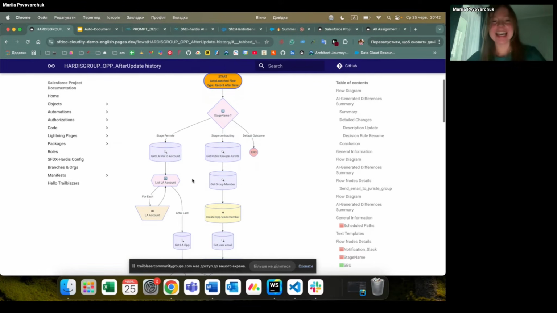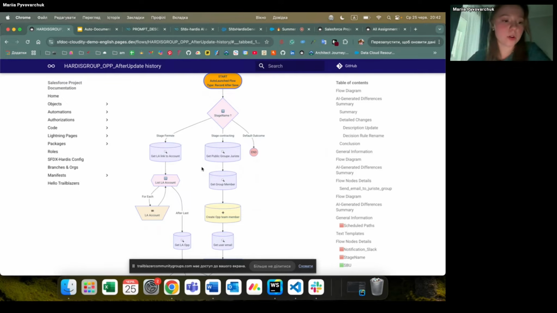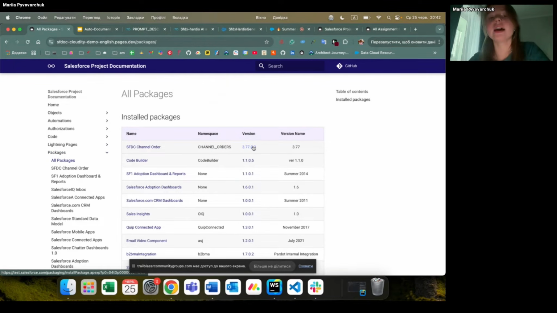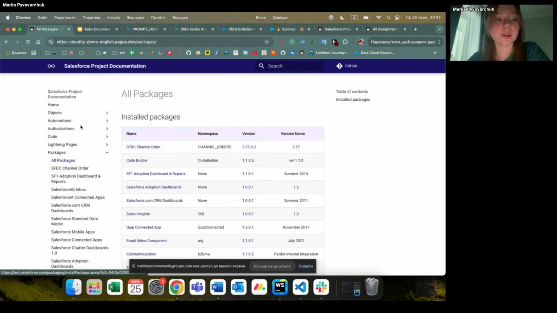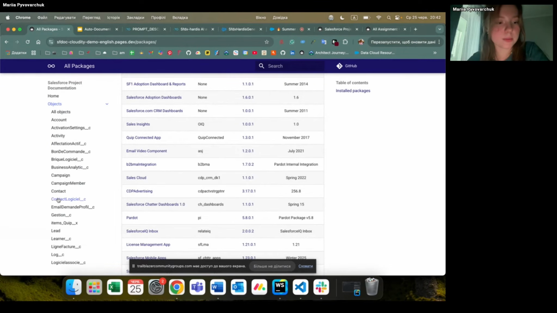All right. While it is generating, I also wanted to show you the packages. For each and every part of metadata, you can have the list of everything that is there. You can have all the objects.